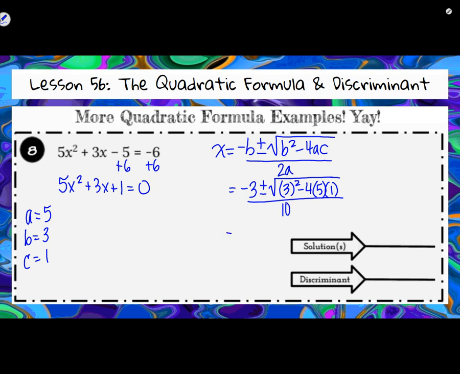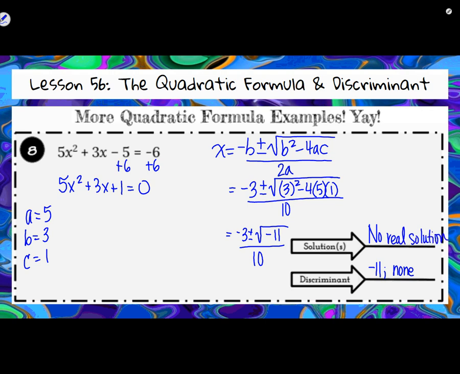All right, so I get negative 3 plus or minus the square root of 3 squared minus 4 times 5 times 1, which is negative 11. Ooh, all over 10. So what's our discriminant? Negative 11. What does that mean for our solutions? There aren't any. There are 0 zeros, which I really don't like. So there are no solutions, but let's just write none, because our solution is no real solution.